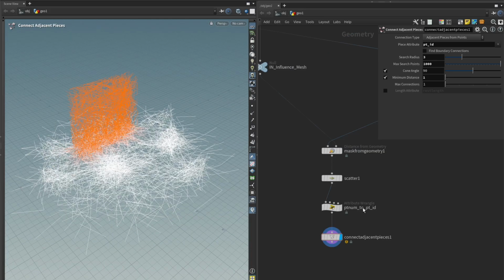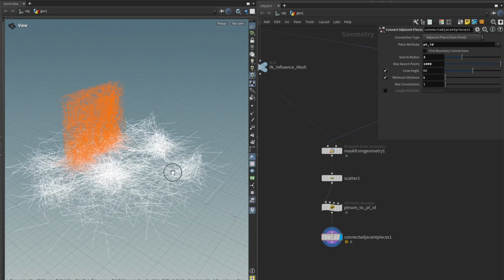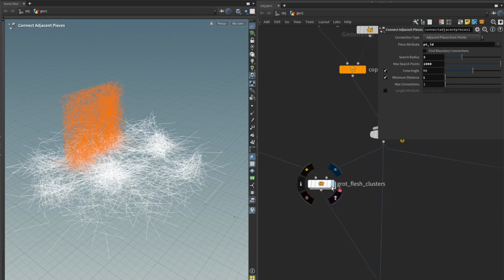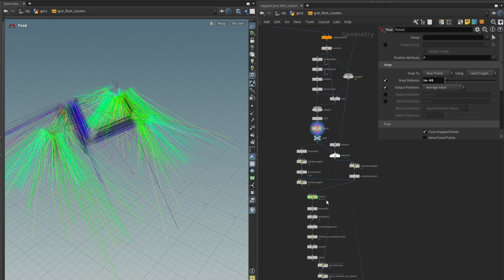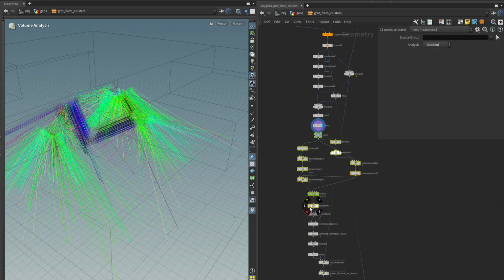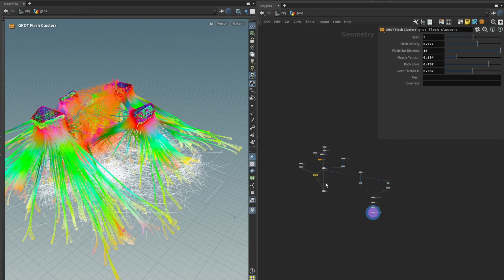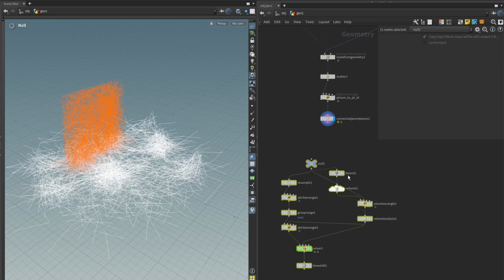Let me close this again. And then we're already at the point where we want to simulate these splines. That's why I kept these nodes here, so I can jump inside. And then I'm just going to get, let's see, from the null node to my time shift. I get that. Copy that here.